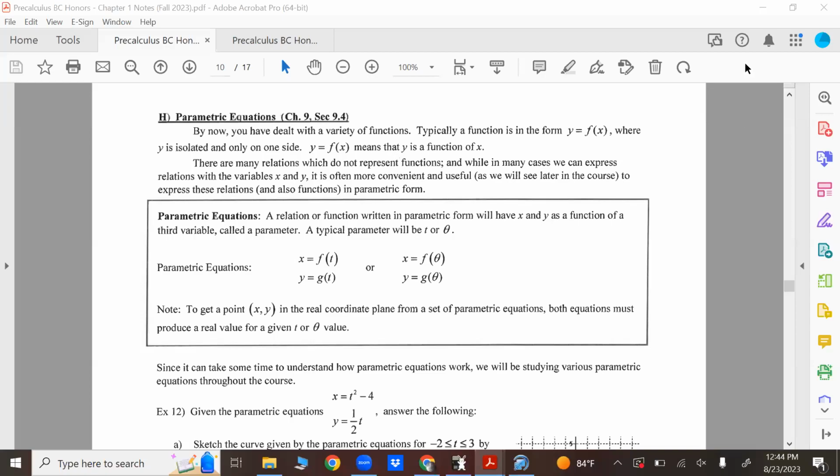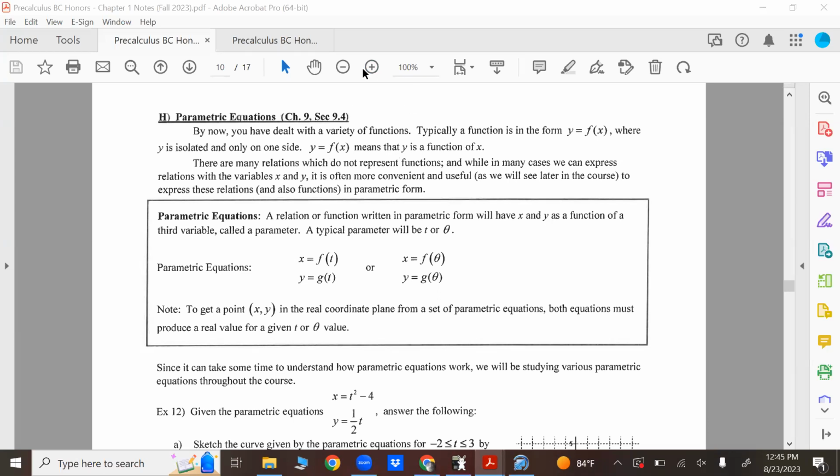Okay, so parametric equations. Not sure if you guys have seen this before, but basically what parametric equations do is take a normal equation and break it down into two other equations. Sometimes that'll be advantageous when you're taking physics. For example, if you're looking at projectile motion, you want to look at the horizontal and vertical motion, be able to break it down into components. That's kind of the advantage of using parametric equations. It gives you a little more freedom to do what you want.